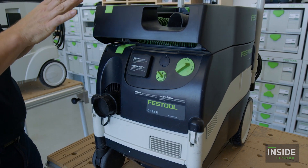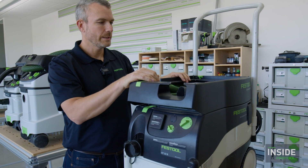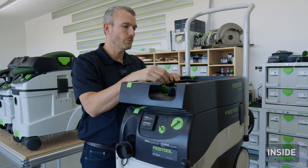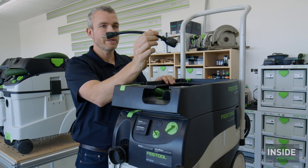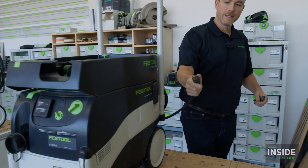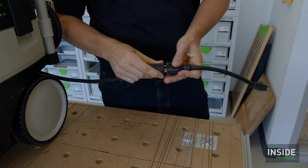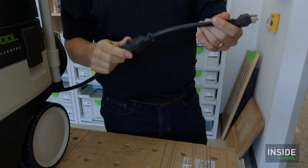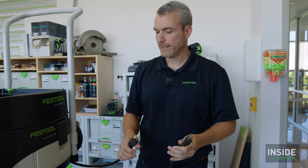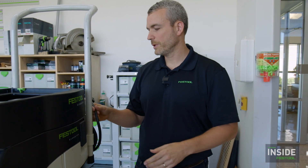After that, you start seeing some departure. This one is a little more decorated than it originally came — I put a hose garage on it, which is an accessory we introduced shortly after, allowing storage for the hose and cleaning pieces. We also had to have this pigtail adapter from 20 amp to 15 amp, because the power cord was originally configured as a 20 amp. The problem was it would get disconnected and left behind. Today, it's configured with a standard 15 amp plug — no more adapter needed.